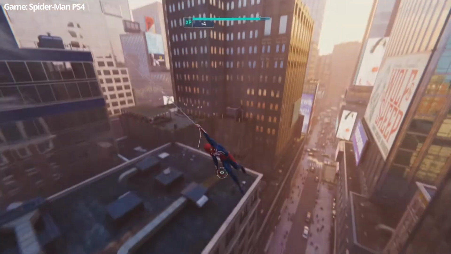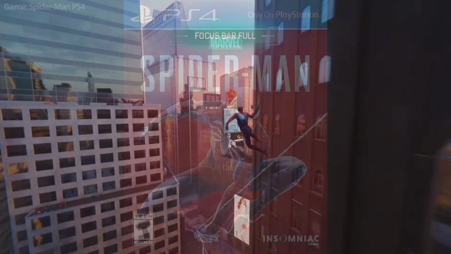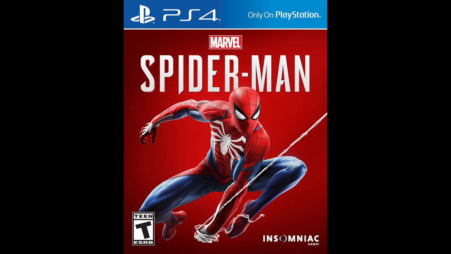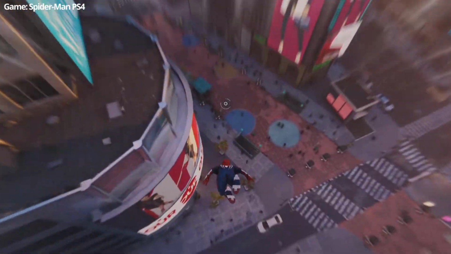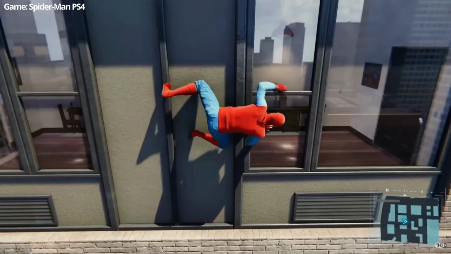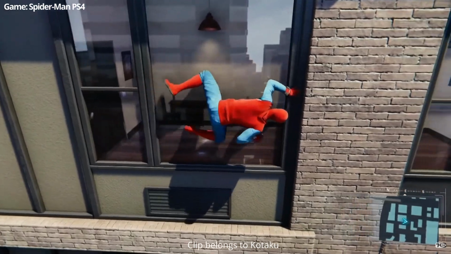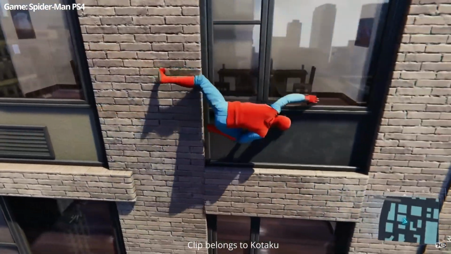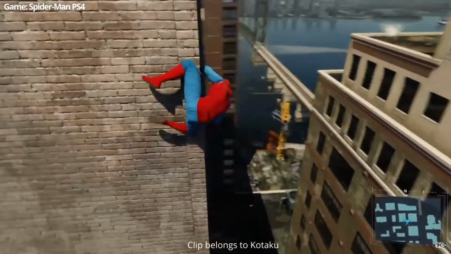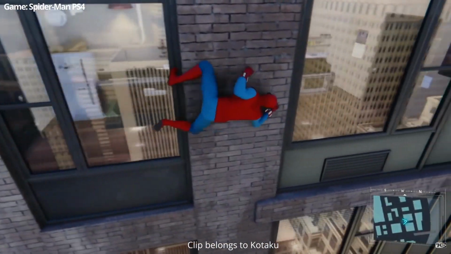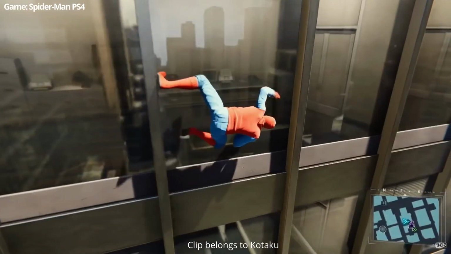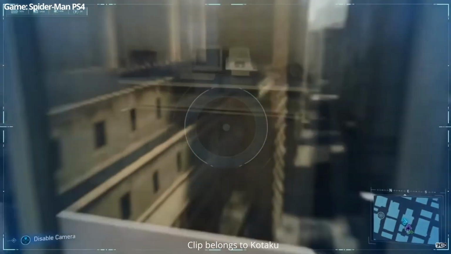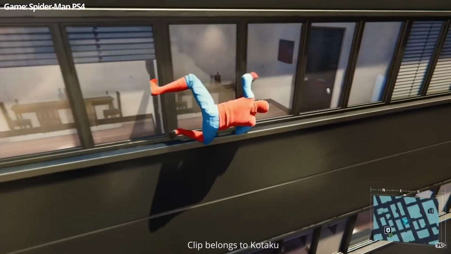Something interesting that fits right into this topic is how building interiors are rendered in Insomniac's Spider-Man game, originally for the PlayStation 4. When you're swinging around the city, you can peer inside windows and see rooms in each one. Typically, they appear to only be plain cube-shaped rooms, but when they appear in nearly every window of many buildings around New York, that would add up to a lot of cubes being rendered all the time, which could affect performance. That's why none of these rooms are actually there at all.